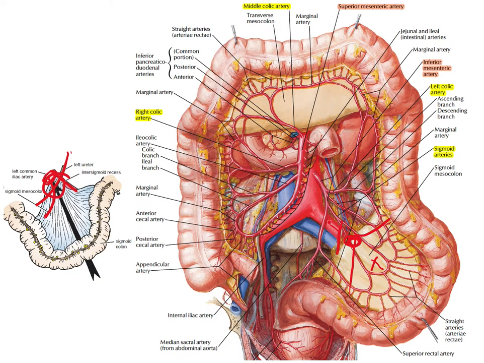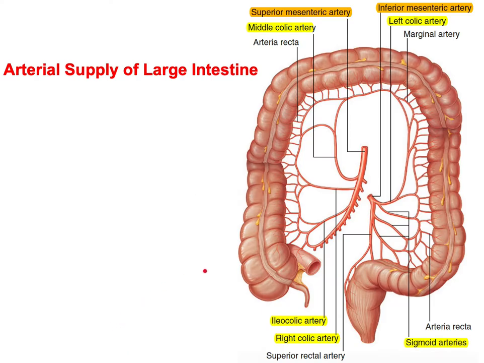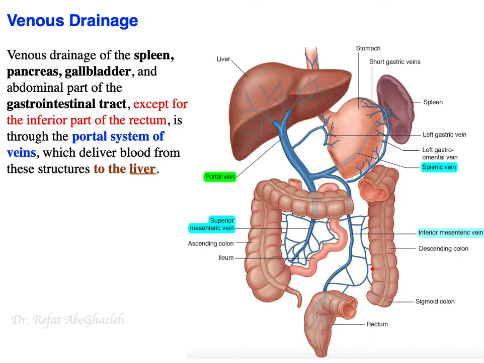And look at the superior rectal artery that passes here. Let me erase it. Okay, so the superior rectal artery passes in this right limb here, inside this peritoneum, inside the sigmoid mesocolon. And here are the sigmoid arteries also, and lymphatics and nerves. As I mentioned, the blood supply will be through the sigmoid arteries, branches from the inferior mesenteric artery.